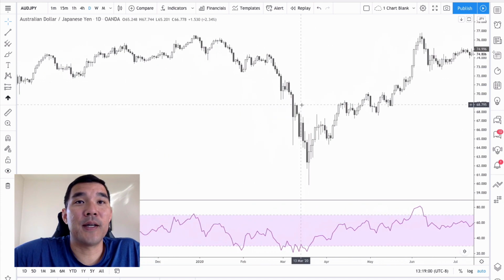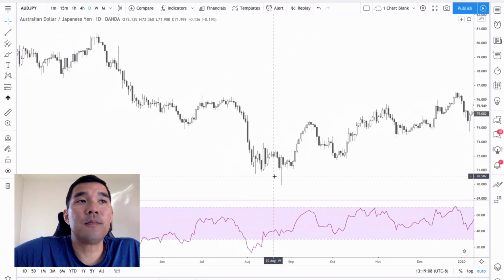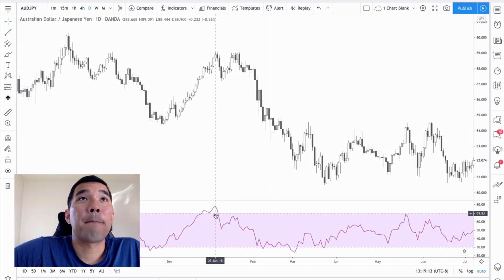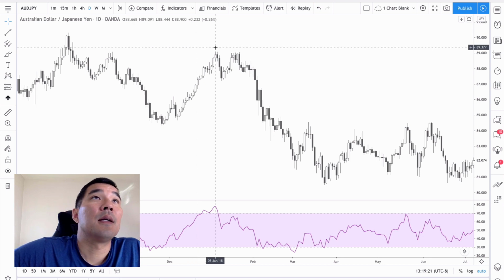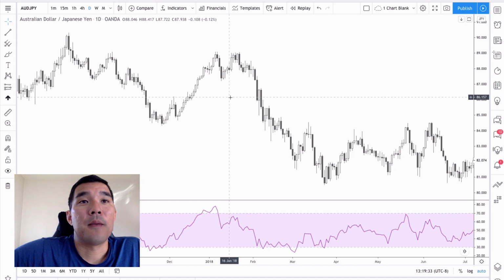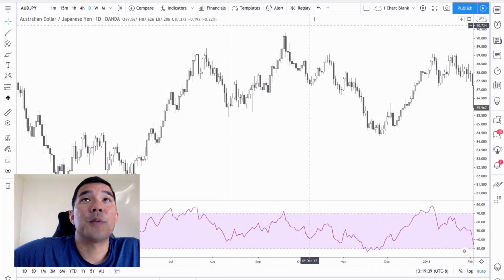So let's scroll back and see if we can find an example of that. Again, we're looking for overbought conditions. So there's one there, but we don't see any divergence. Keep looking. Here's a big one here, but the second peak isn't above the first peak. So we've got a high of, let's see, 89.09. And the high here is 89.02, 89.07. So the second peak isn't higher. If it was higher, then this would be a good bearish divergence, but it's not. So let's keep moving. Nothing there because we don't see a second higher peak.